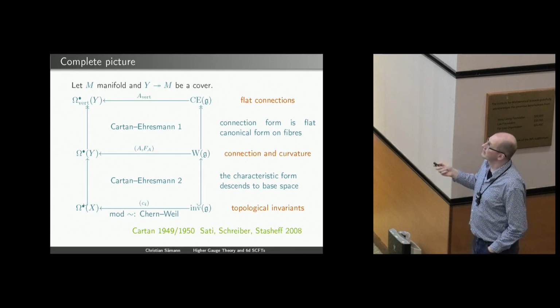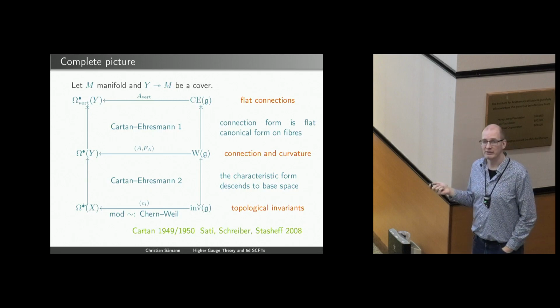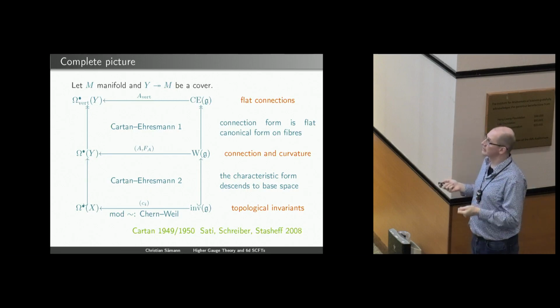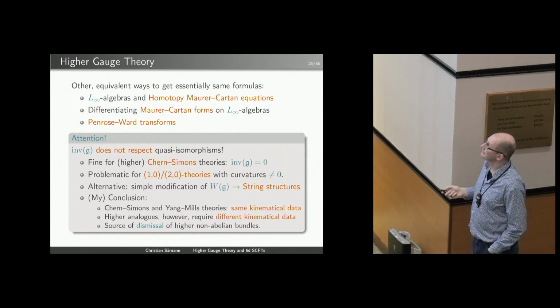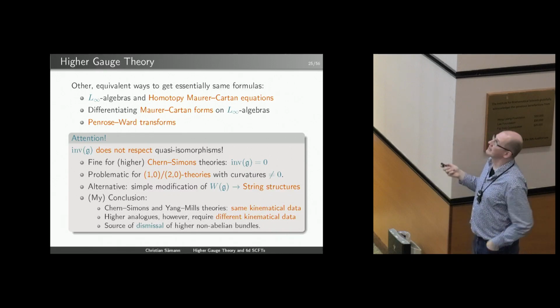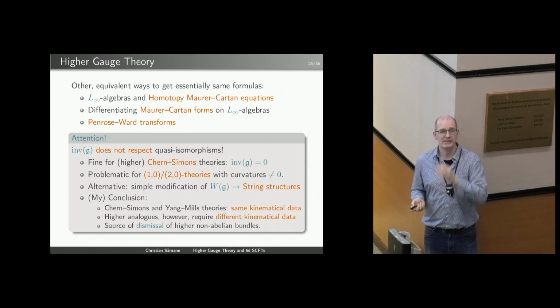So here's the Chevalley-Eilenberg algebra, here's the Weil algebra that gives us our connection and curvatures. And the only thing that I want to stress, because I need to explain that a little bit in detail, is that there's a sub-differential graded algebra in here, and the morphisms that are induced there correspond to the topological invariance of your gauge field theory, right? So this structure encodes not only the kinematical data, but also the topological invariance. And this is now the source of a little bit of headache, as I'll explain in the following.